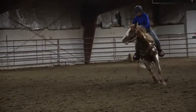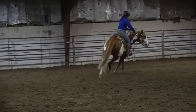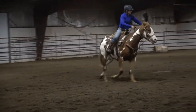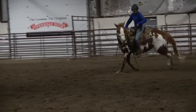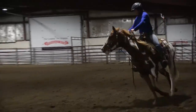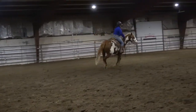I pick up the left lead and this time he doesn't get it. Part of the reason is he doesn't take the lead when I ask him to lope off — he's already dropped out of the frame. So I'm going to make it really hard for him: bend him hard around, take my inside leg, kick his hip out, and make it really difficult for him to do the wrong thing.